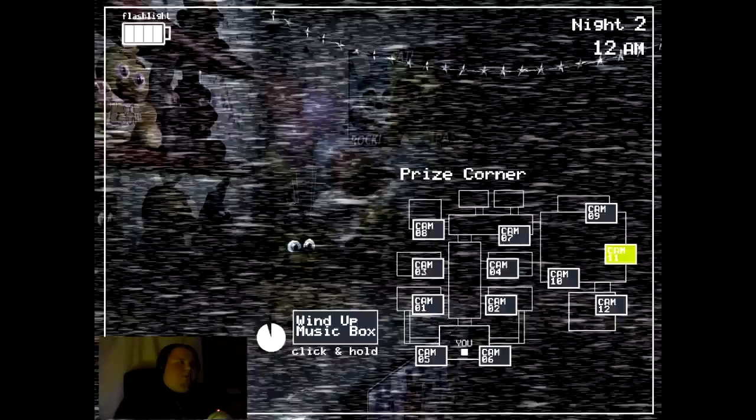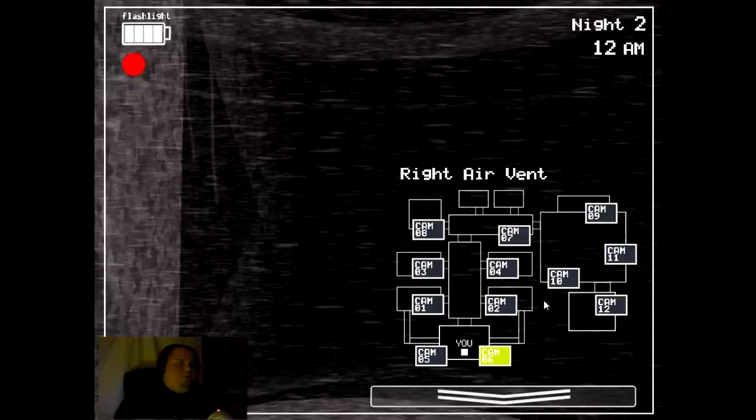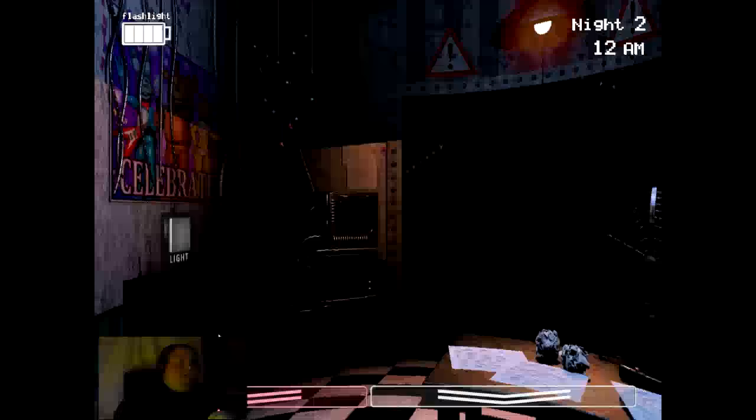Keep an eye on the music box. Make sure nothing's coming down the hallway at me. And it looks like Chica's not out yet. No, they're all... Oh, I see, I hear something. Alright. I can't put my mask on. Oh, there it goes. Okay. I don't know if that's a glitch or what, but sometimes when you exit out, you can't access your stuff.